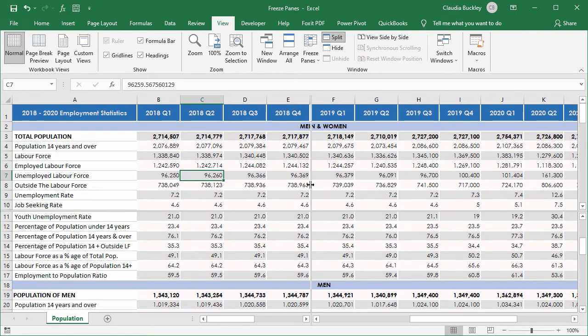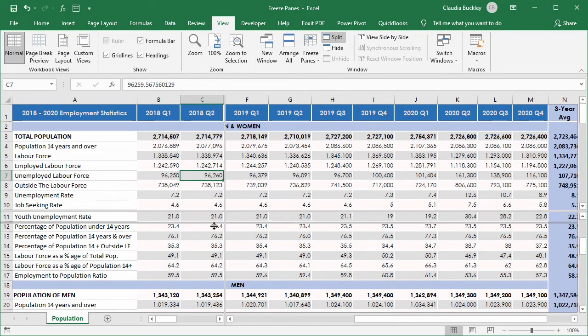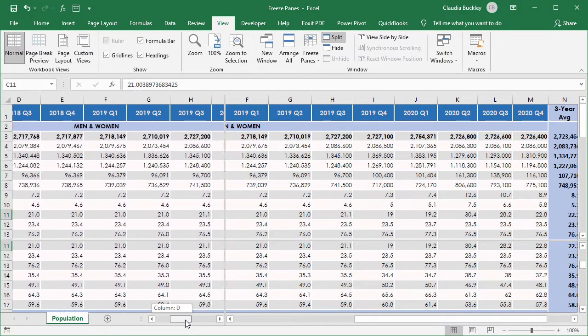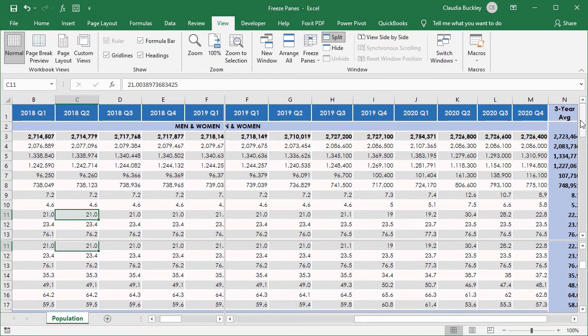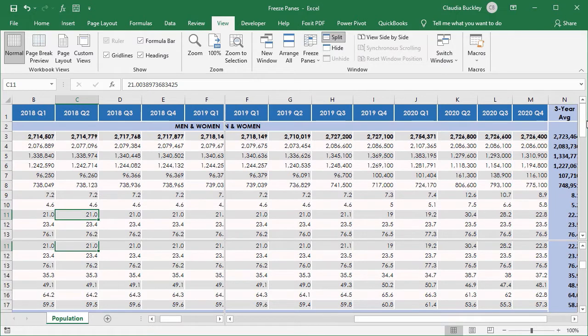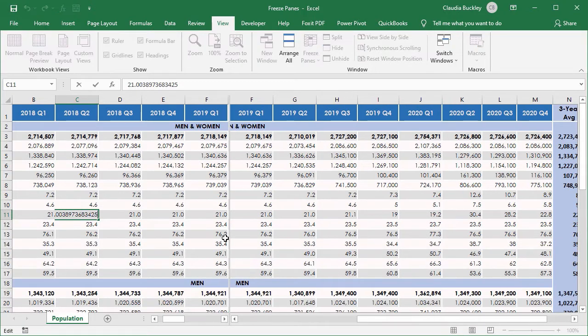Excel creates an equal split, but we can drag our panes so that we're looking at whatever sections of the worksheet we want, and we can scroll left and right or up and down as needed. You can cancel or remove a split screen by deselecting the split icon or by double-clicking on the split bars.